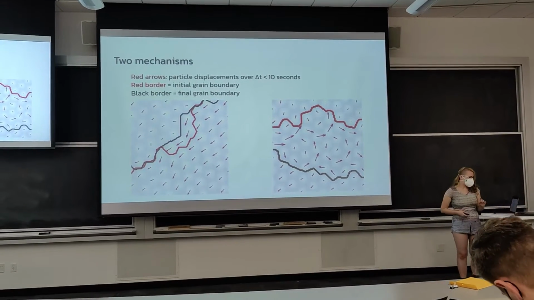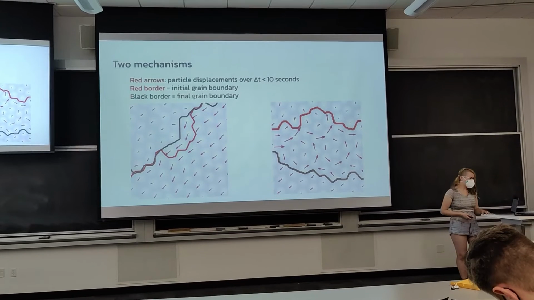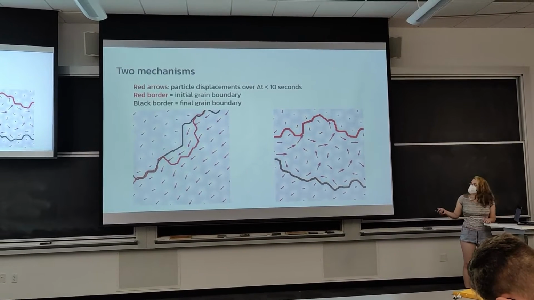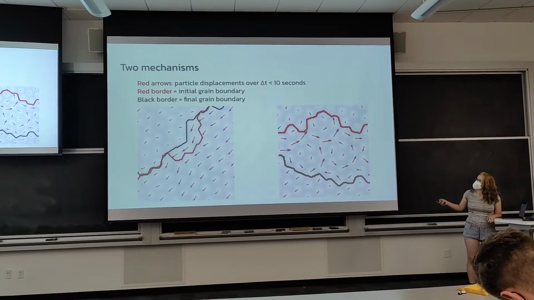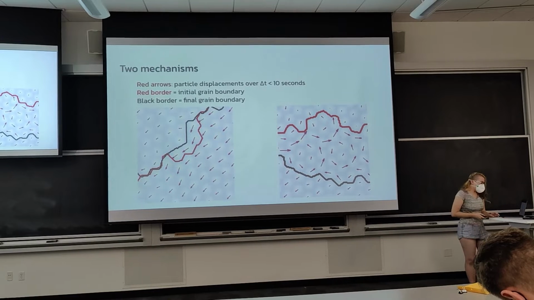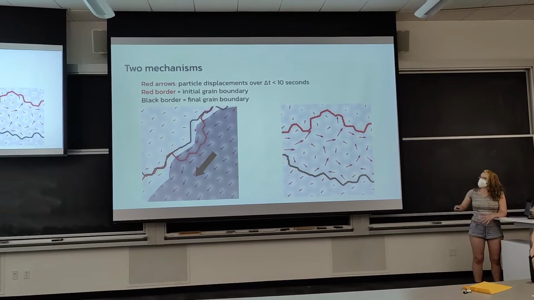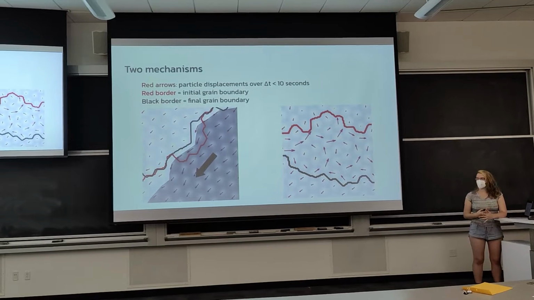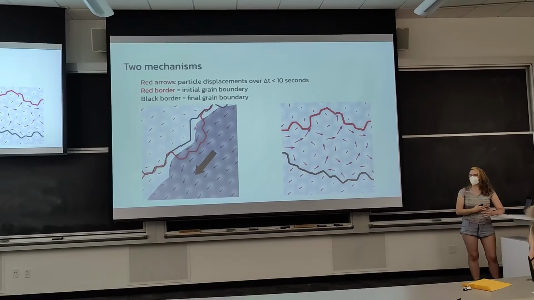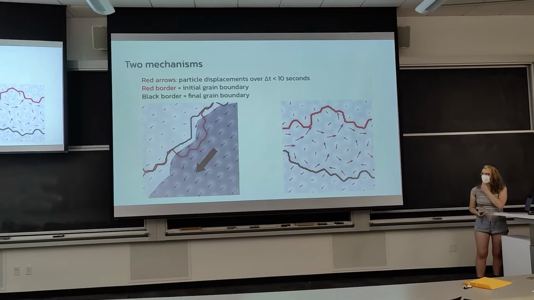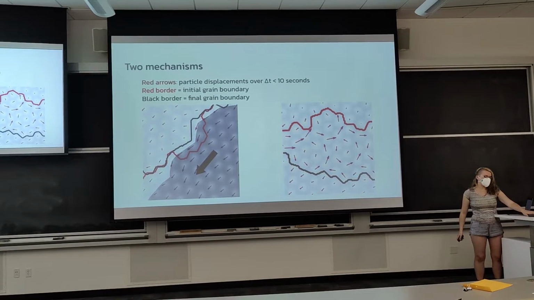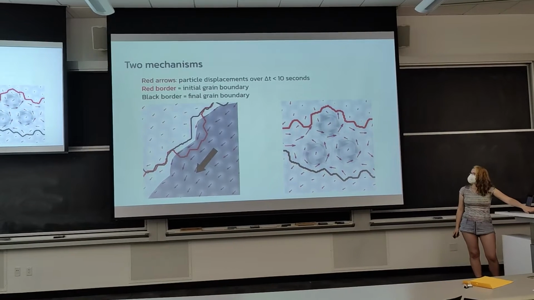The exact second-to-second difference is negligible here. And as well, we have how the grain boundary changes over that time. Now, on the left, you can see that the lower grain sort of slips with respect to the upper grain. Its arrows point downward to the left more on aggregate. And this process shears off particles across the grain boundary.